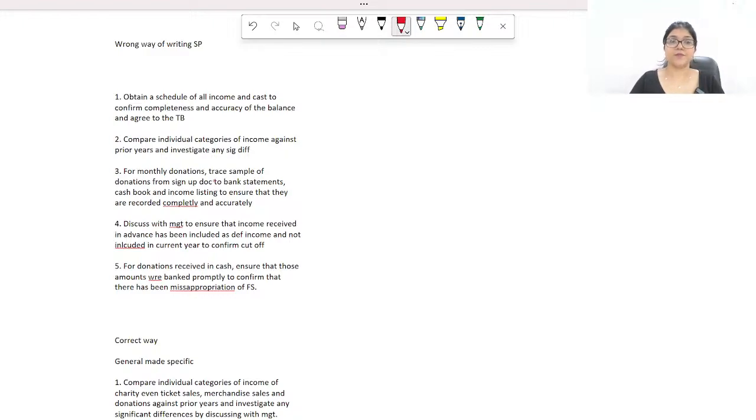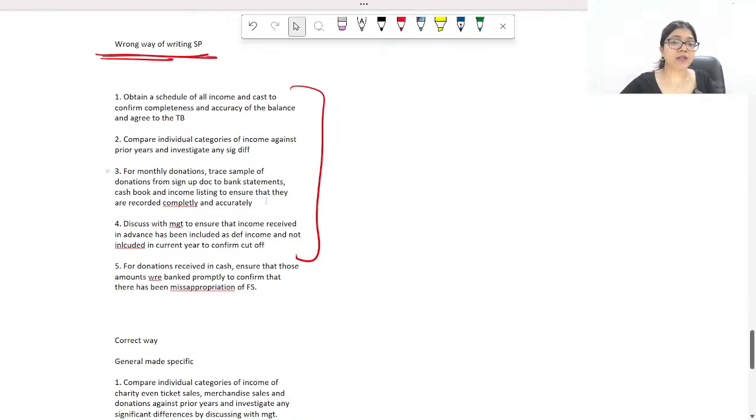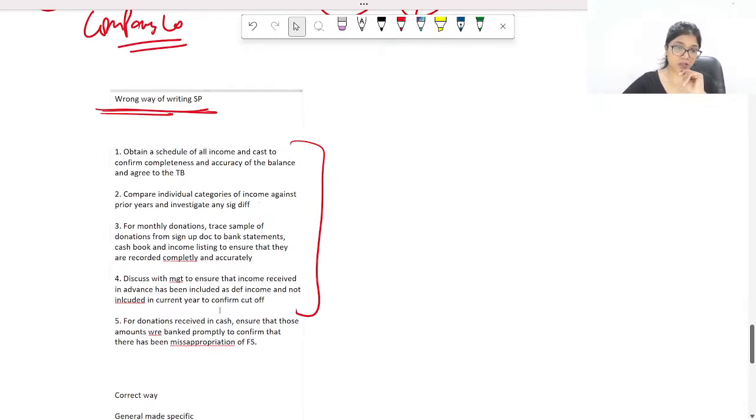Okay, great. So I have copy pasted the wrong way of, guys please again if you have pen and paper with you, please grab that and write down some of the key points that you should keep in mind when you're writing the substantive procedures as well. Okay, so what is the wrong way of writing substantive procedure is this. Do you see, quickly tell me, we just now discussed some of the basics which should be there in our substantive procedure. Quickly tell me what all things are missing in this particular answer. Let's start. What all things are missing? How is it wrong? Tell me that.